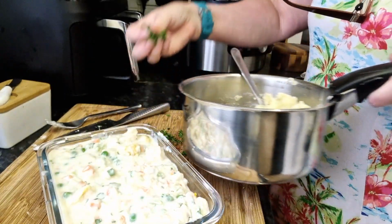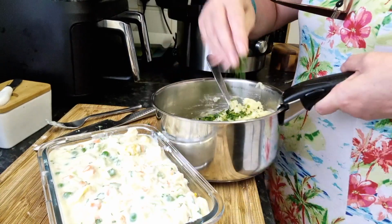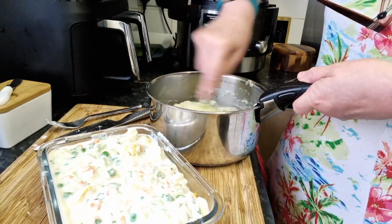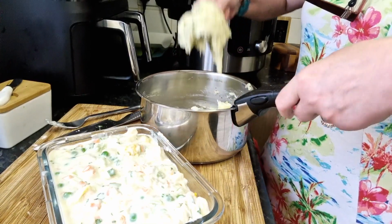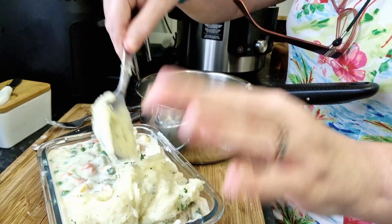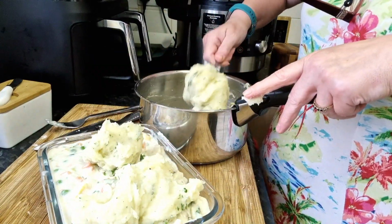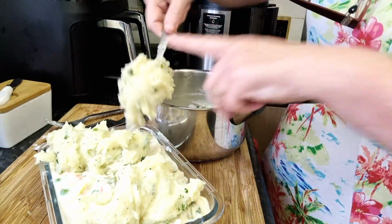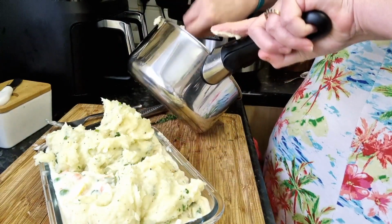So the leftover parsley, I'm just going to stir through the mash just to give us a little bit of colour in the mash. And now I'm going to use my favourite word. We just dollop our mash on top, remembering that this side are where the prawns are. And you'll see why I'll know when it's cooked in a moment. It's quite full, isn't it? Oops. Oh well. Better too much than not enough.